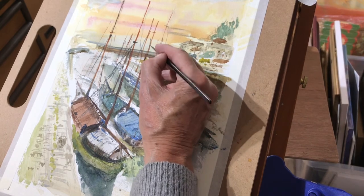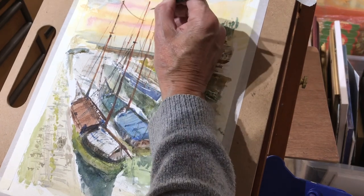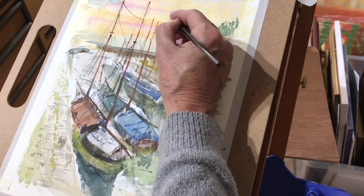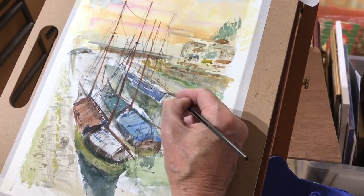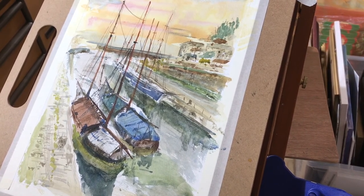Right, let's see. Righto. Now I've got a couple of rigging structures which I could do like this to this one, for instance. Oh yes, there's quite a few that are giving us some indications. Righto. Now, should I darken that up or not? Maybe not. I don't know.